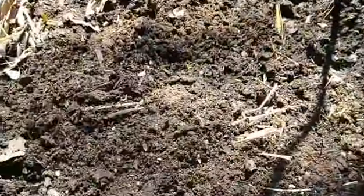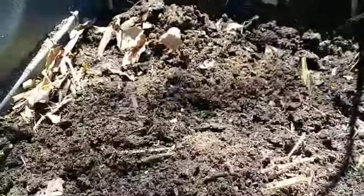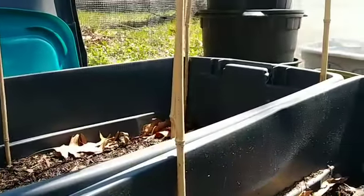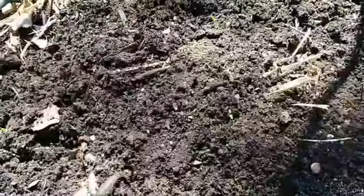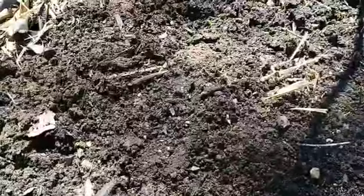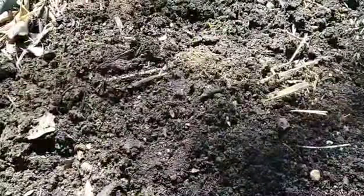We're gonna do this box, which was supposed to be for my peas, but that didn't work out too good. Peas started flowering and never made it outside because it was always too cold. We always had frost. And over here, I'm gonna put the rest of the potatoes. That's another pea bed. So I left the peas growing in my windowsill because they got peas on them. And in my area, you're only gonna get one shot at your peas flowering. That's it. If your peas don't flower by June, you might as well hang it up. They're not gonna flower at all.